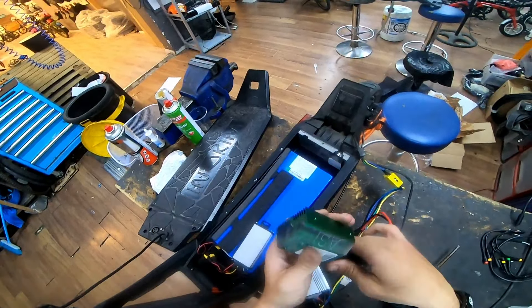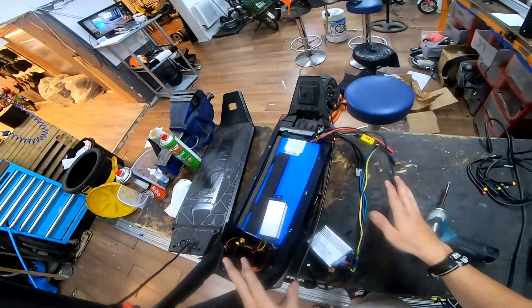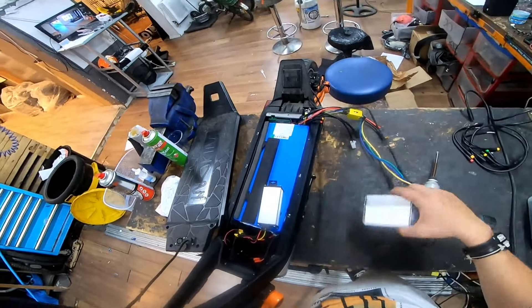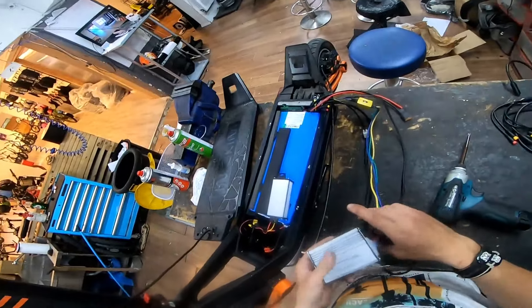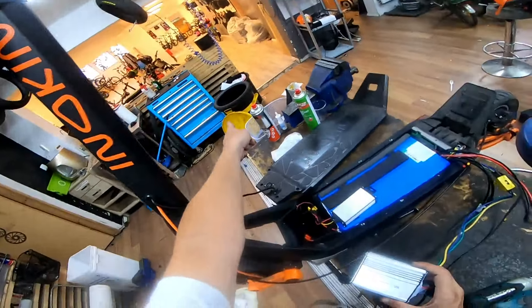See how small it is and how powerful it is — this is just crazy! I can put it somewhere right here, put the batteries... Oh my god guys, this is just crazy. It's like there's no controller. I'm so amazed by the size and the performance of this thing. This one goes straight to the bin.